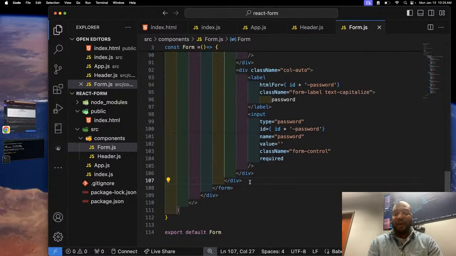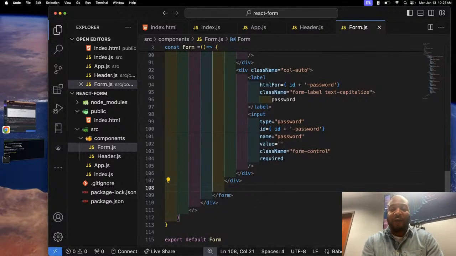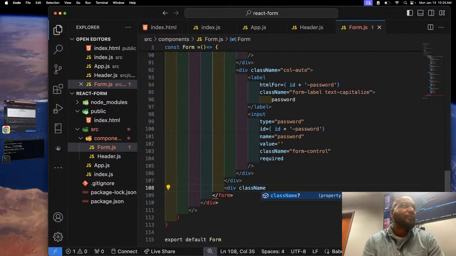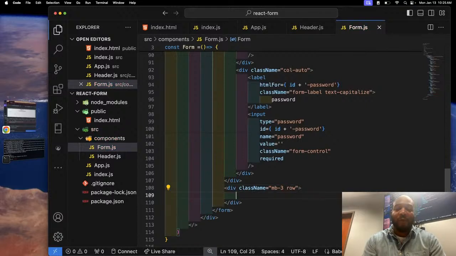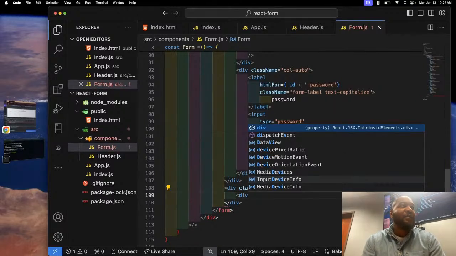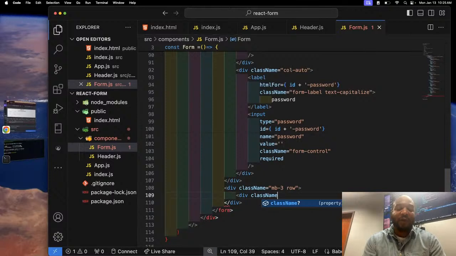So now I'm going to make another row right here. Same thing, div class name, MB-3 and row. And then I'm going to add my column, div class name, col-auto.